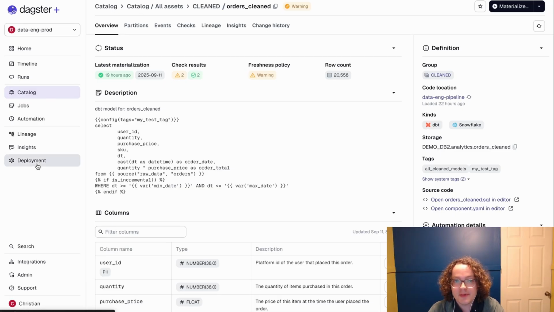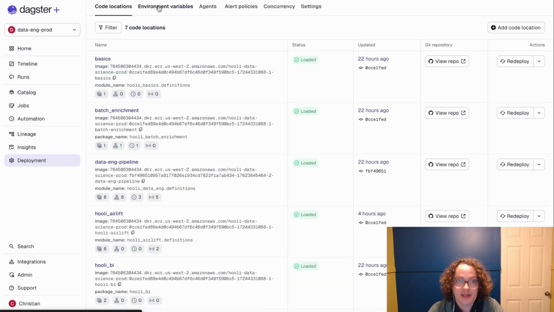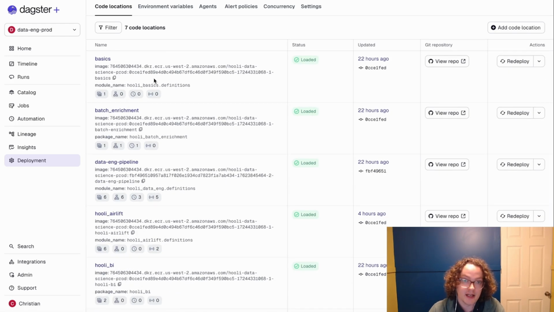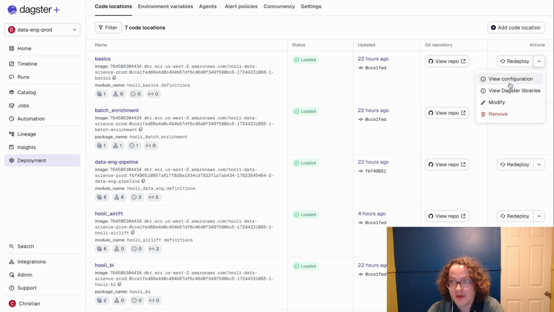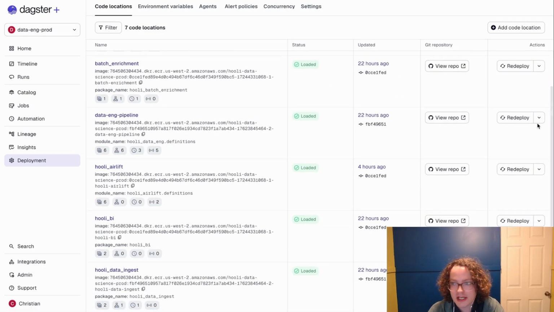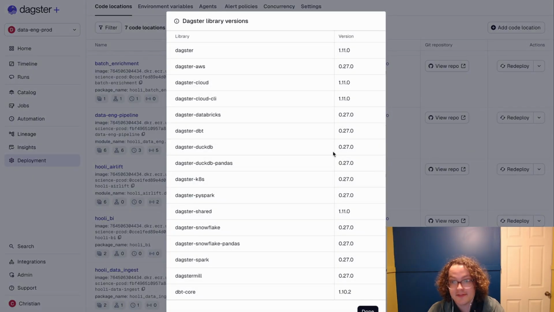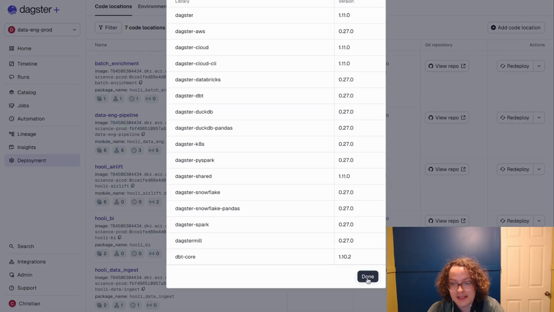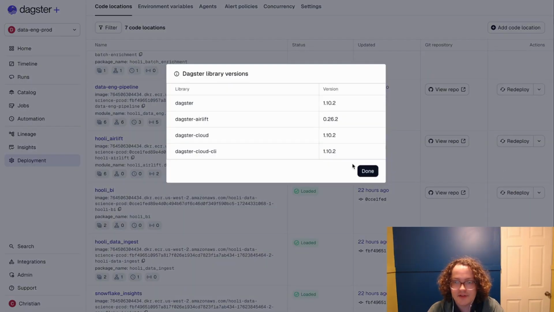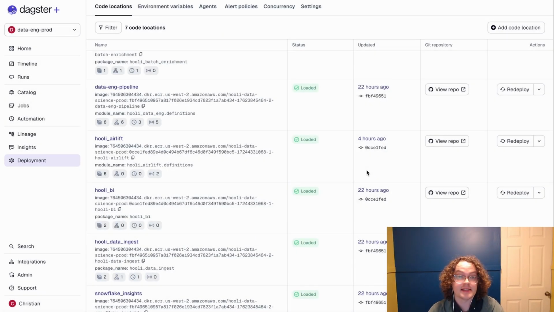So the first place I will start is to show you this idea of code locations. In Dagster, we have this concept of code locations, which you can think of like a project within Dagster. Each Dagster code location is a Python module. So I can see here the different libraries that are used in these different code locations I have in my demo project. And you'll notice that they might be different, right? If I go down to this one, you'll see that this has a very different set of versions than the other ones did. That's because they can be totally separate versions and still share dependencies and all that kind of thing, which I'll get into in a second.